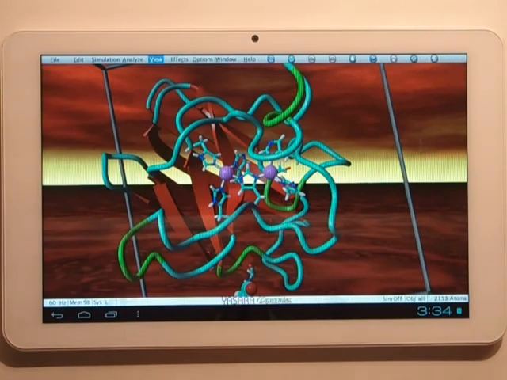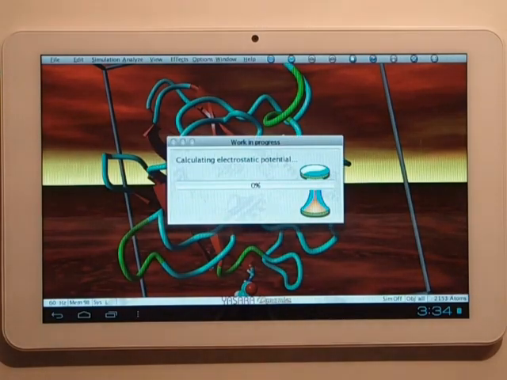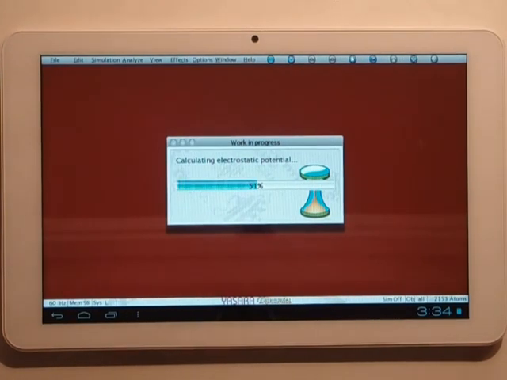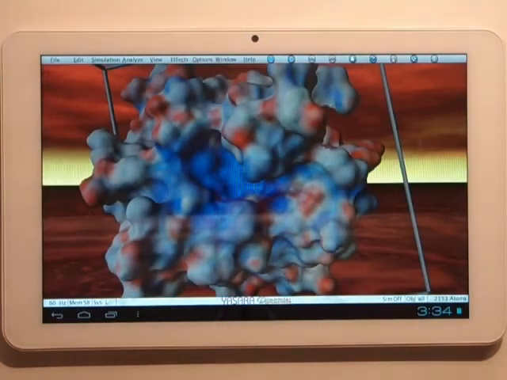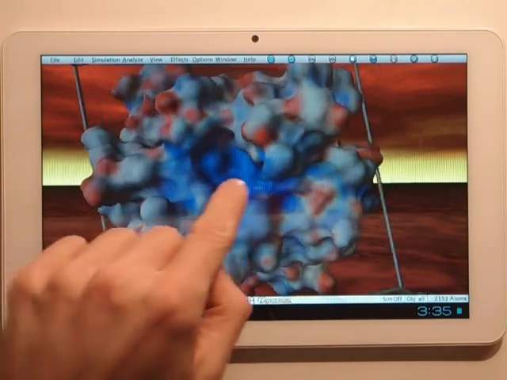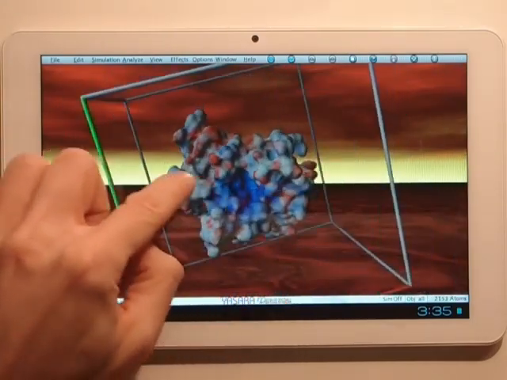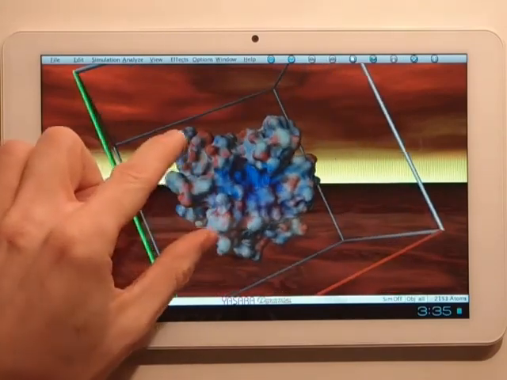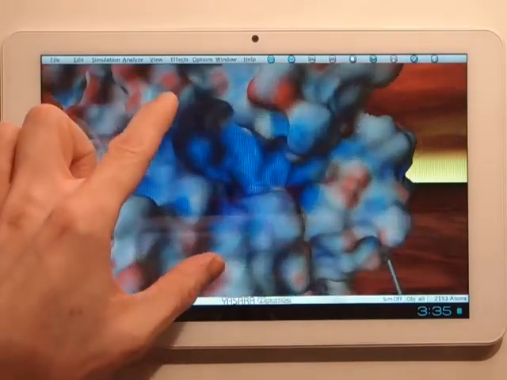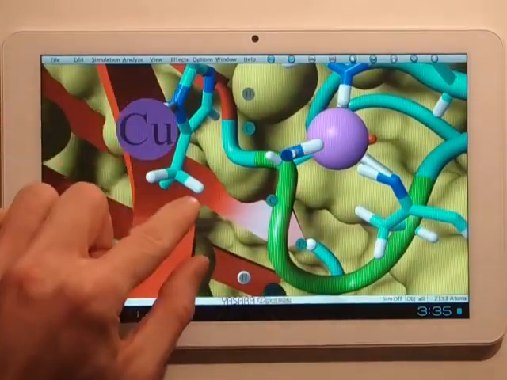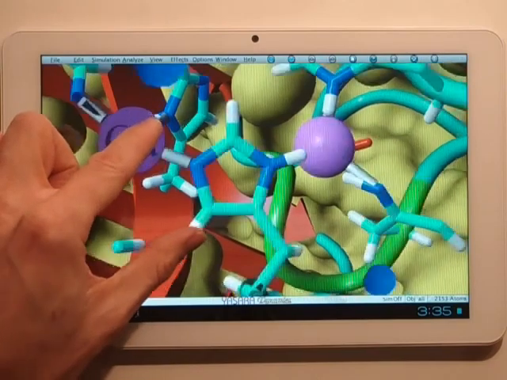YASARA outsources the task to APBS, the Advanced Poisson-Boltzmann solver, another great open source tool distributed with YASARA. Visit www.poisson-boltzmann.org for more details. The color code is blue for positive regions and red for negative ones. And not surprisingly, the most bluish region on the surface is the funnel that leads to the active site, where the superoxide anions are caught.